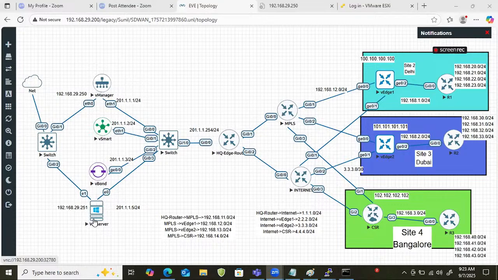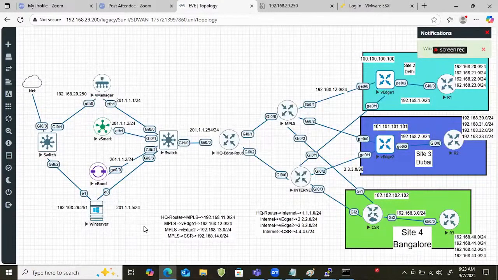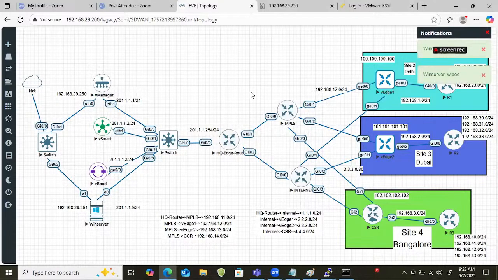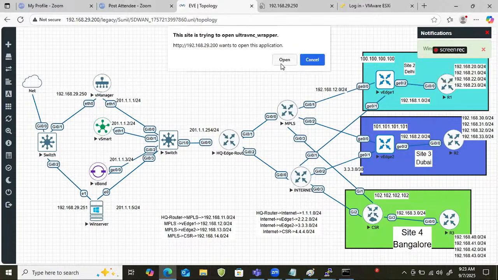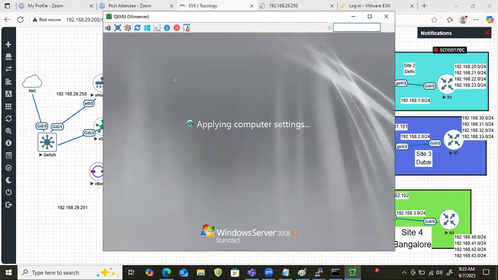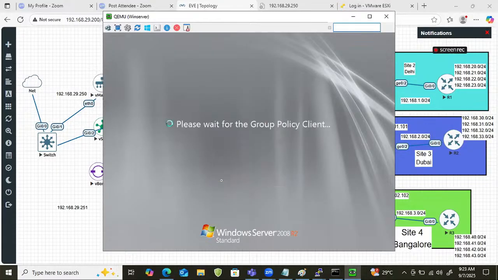One, two, three. Let it open now. By default username and password is, guys, Test capital T, 123. Test123.